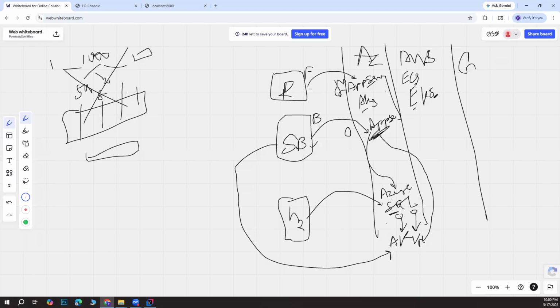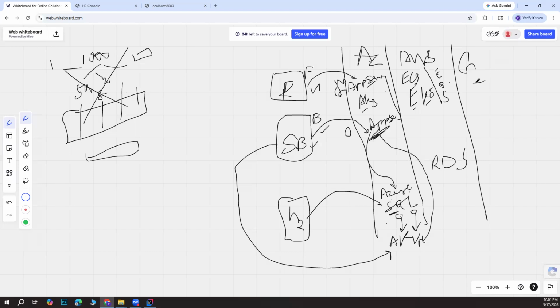The equivalent of App Service, where you don't need to convert your app into a Docker image, is something called Elastic Beanstalk on AWS Cloud. So front end and back end can be deployed on these kinds of services. And like we have Azure SQL, here we have RDS, an RDS-based database.